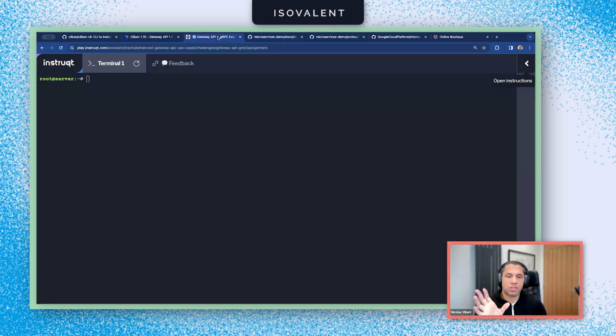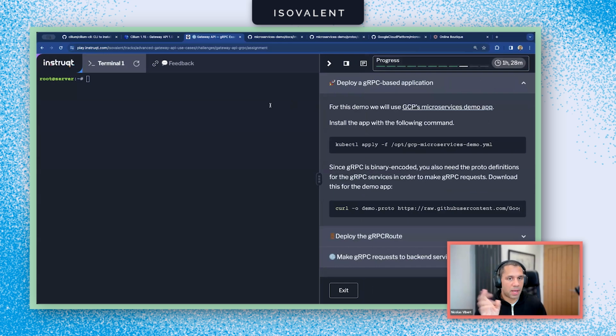For this demo, we're going to be using the latest Cilium Gateway API lab, which is the advanced gateway API use cases. In one of the tasks in the lab, we look at gRPC routing. So I'm going to be going through the lab. It's super quick, and it's very simple.